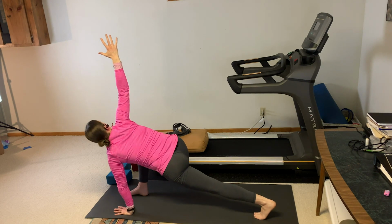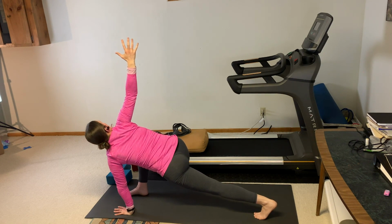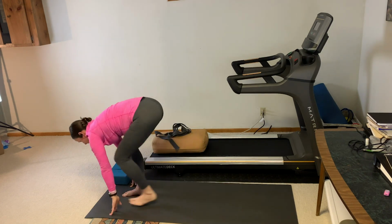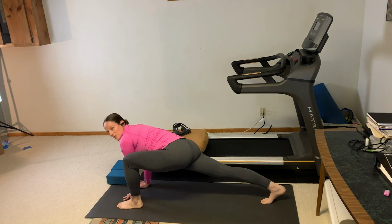Your back leg is engaged, you're going to get the legs a little bit more activated in this posture. One more breath here, and as you exhale, release your right hand down to the mat, step that left foot forward and that right foot back, and we're going to do that same thing on the other side.